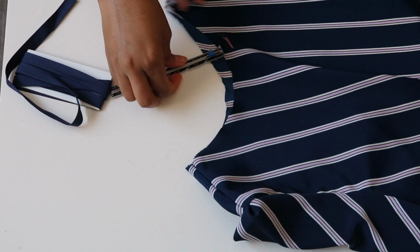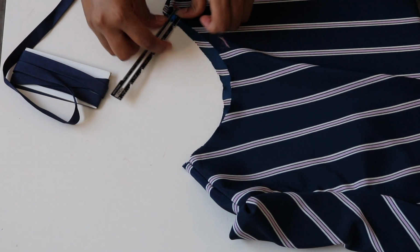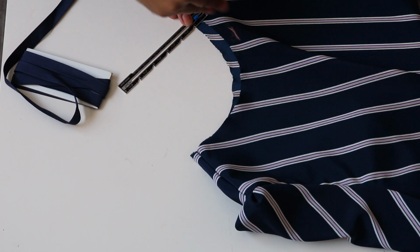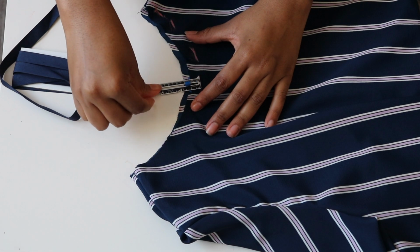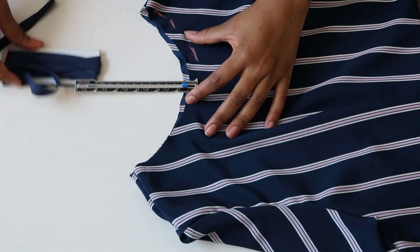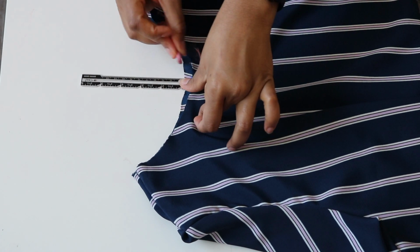I have other videos showing how I fix my bias binding. It's quite detailed, so I'll just leave it somewhere on the screen, and you can watch that. But here I'm just going to speed through the bias binding process and how I hem my neck.